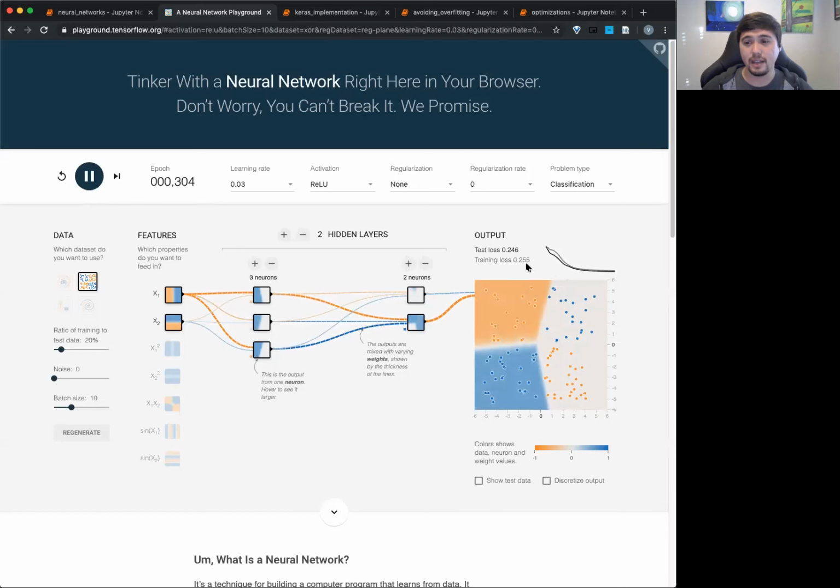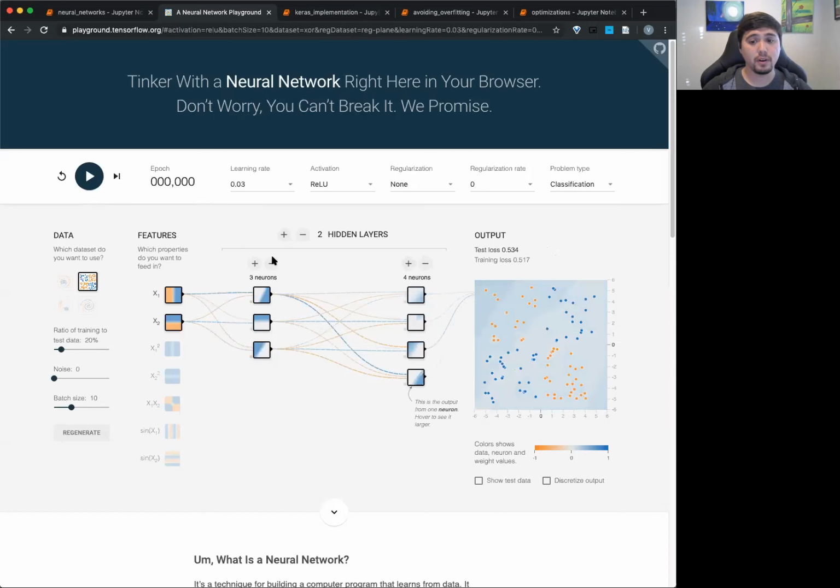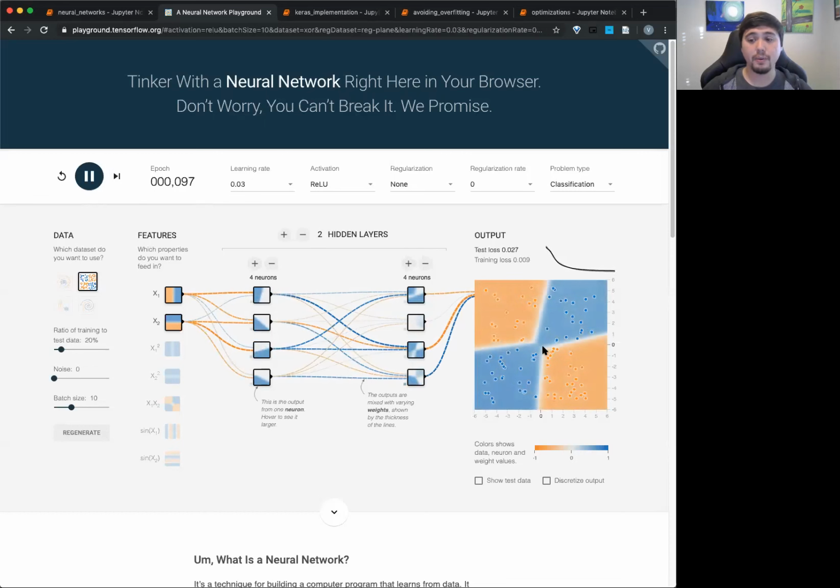And you can see that training loss has gotten lower, but it's still kind of struggling, right? It's still not quite right. So in this case, maybe we need some more complexity. I'm going to add more of those features in here. And you can see now we got something that's a lot closer to what's going on. And what's really cool, if I go ahead and pause this, is that these ending neurons actually have more complex shapes than just a simple line. And that's the whole idea of neural networks: as you get deeper and deeper, you get more and more complex behavior.